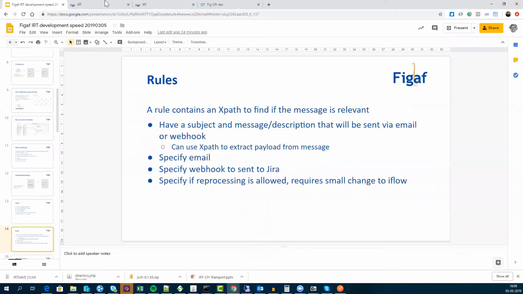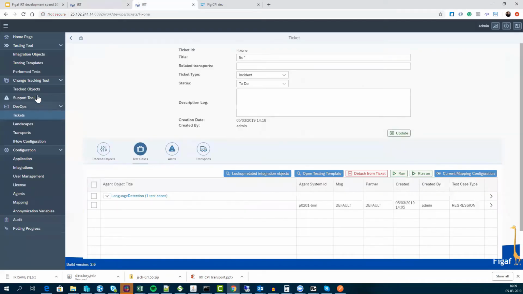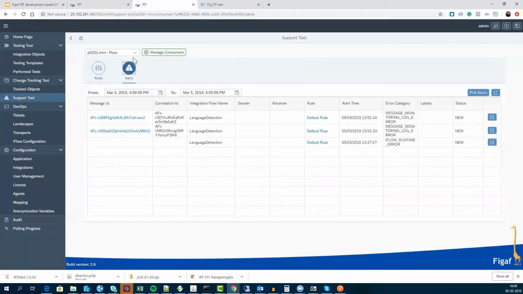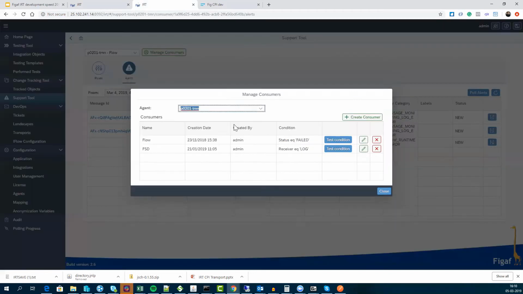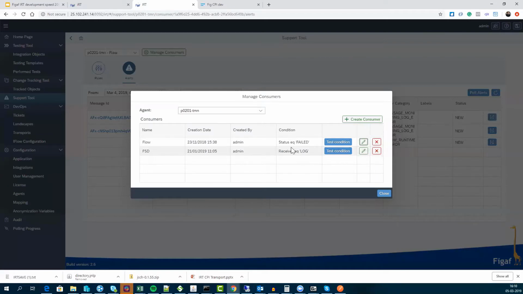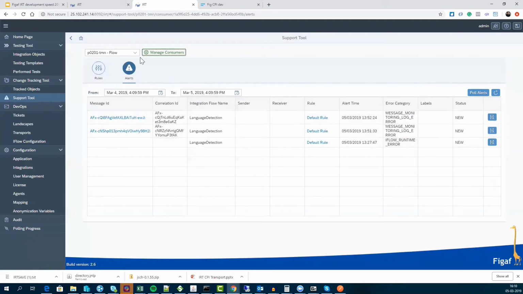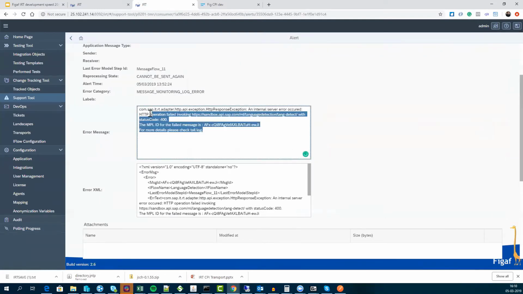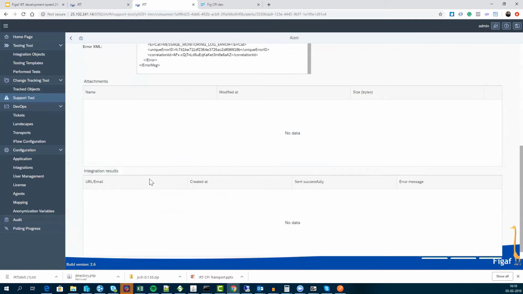So I guess it's easy to show you what this looks like. Here, on our system, we can create a set of these. One is just called flow, and that's all our error messages. And we have one here that just processes all the messages that are in status log. If we look at the flow here, we've got some messages that have failed for some reason, and we can see we're getting some errors on this one.